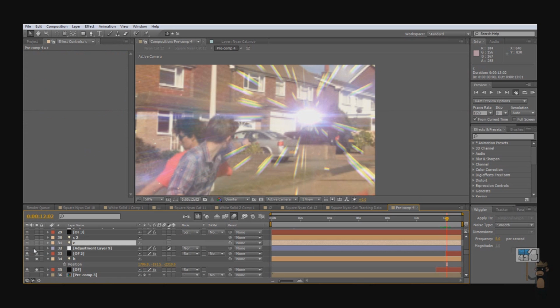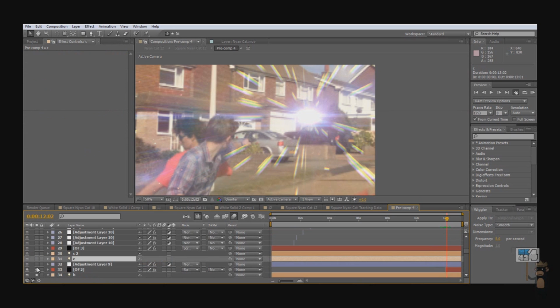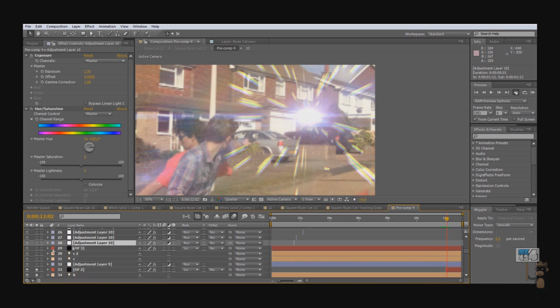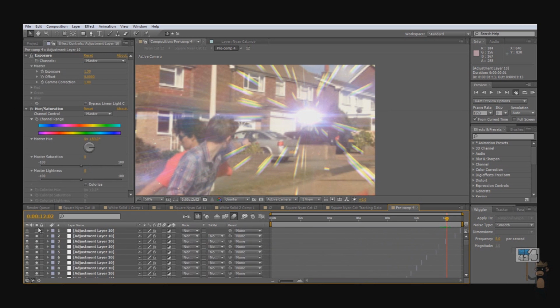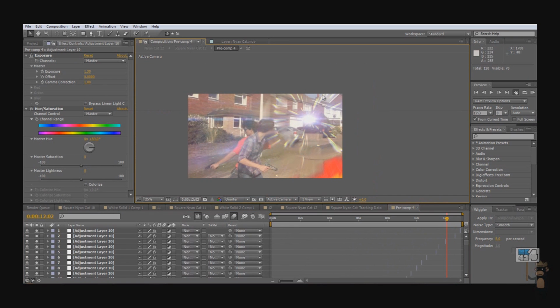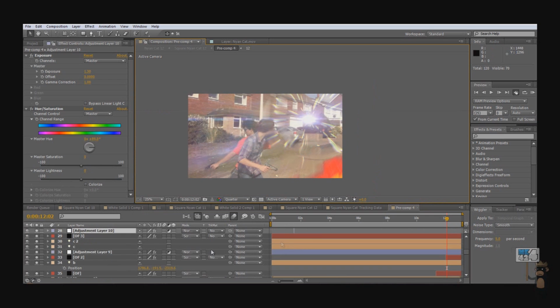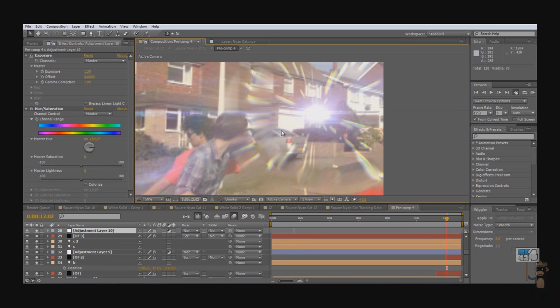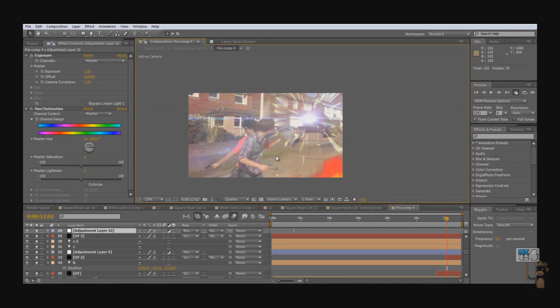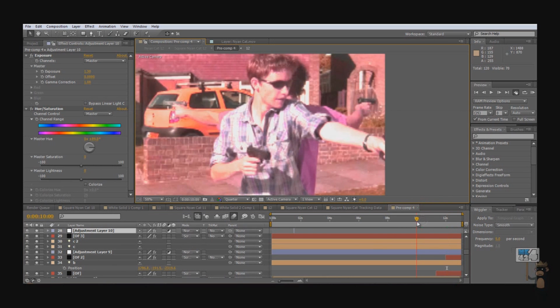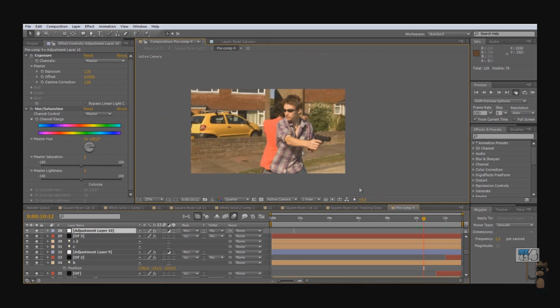And yeah, finally I just added in a few more colour corrections for the gunshots, each and every single gunshot, and a few more flares and a warp layer using CC radial blur, I think it is, not radial, vector blur, and added that on top to sell the full shot, and we got this.